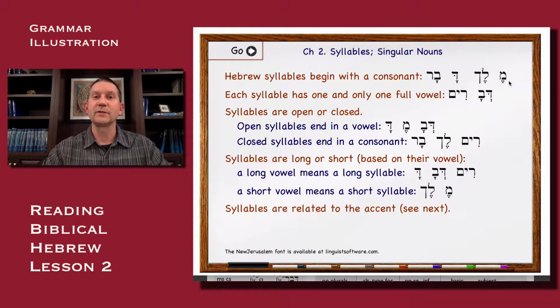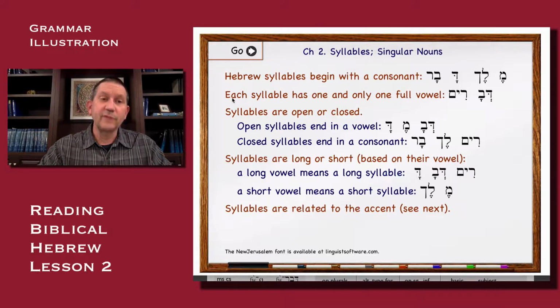Are there any exceptions? Well, there is one exception. The Hebrew word for "and" is a consonantal vav that gets stuck to the beginning of a word, but there are a few environments in which that vav will turn into a shureq, and at that point it is a vowel. Other than that, no exceptions. Every Hebrew syllable begins with a consonant. It's da, var. It is not going to be dav, ar.